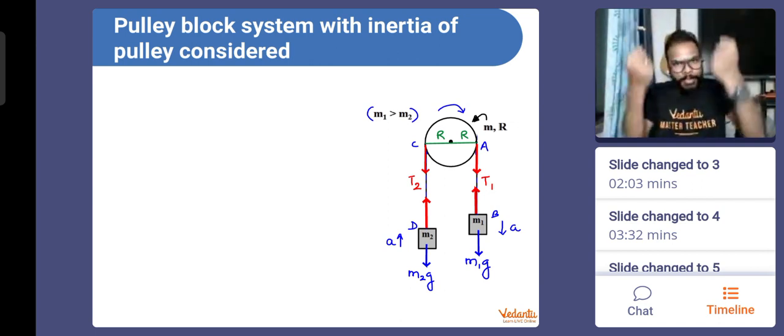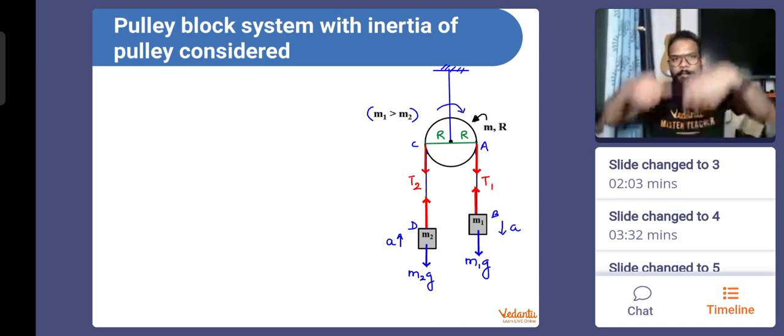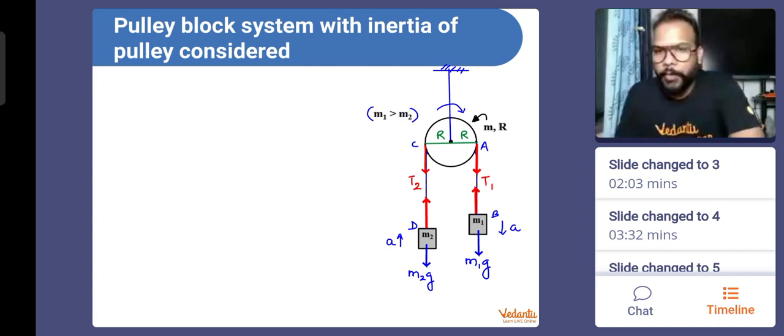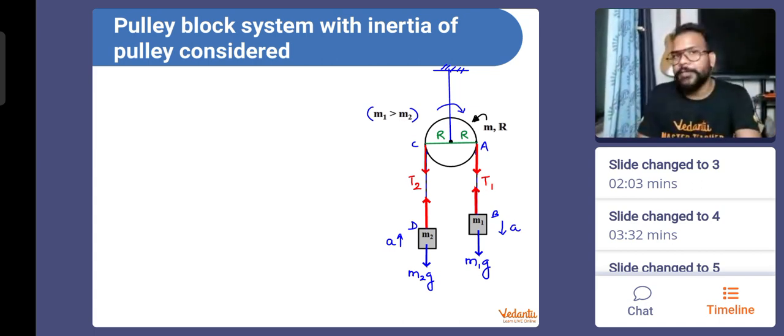But on the pulley, both the tensions are trying to bring the pulley back or pulley down. Okay, the pulley is actually being supported somewhere here by maybe the ceiling on which it is supported. So this is the reason why your pulley is hanging. This support is being challenged by the tension forces downward. Or you can see that if two people are hanging on both the sides of the pulley, the pulley will have a tendency to fall down because of these two tensions. Okay, those tensions may be developed by some other reasons.